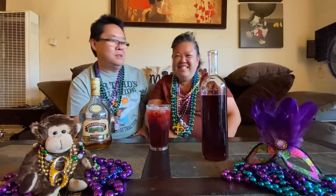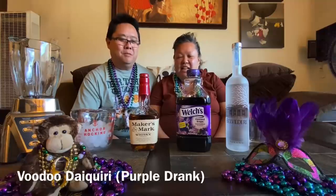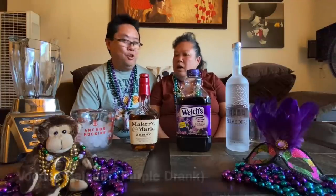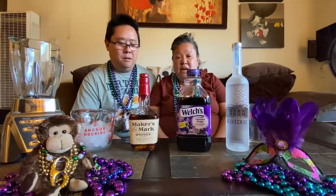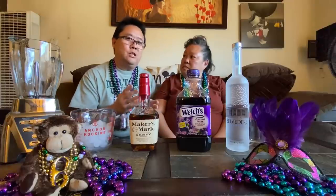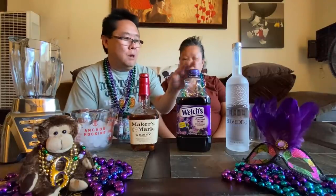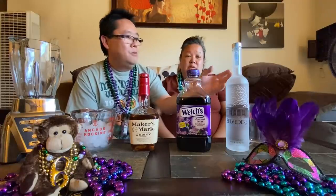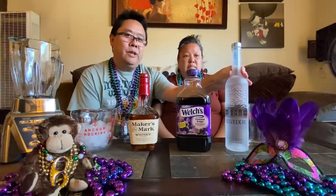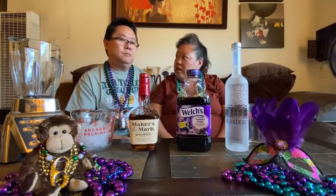The next one is the most popular one — our third and final, the most popular, number one requested: the purple drank, voodoo daiquiri from Lafitte's. With this purple drink, they have a few recipes online. The recipe we're using was actually from an interview by a person that worked at Lafitte's. He basically said there's bourbon, grape juice, and Everclear. We don't have any Everclear, this is just whatever is in our liquor cabinet, so we're using Belvedere vodka. Some recipes do call for vodka. Everclear is a lot stronger — it's over 100 proof, maybe 110 or 115 — while this vodka is 80 proof.